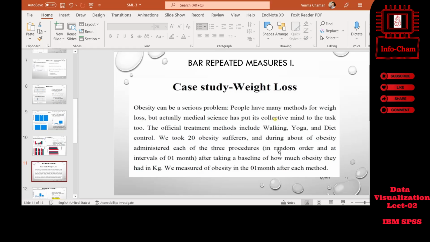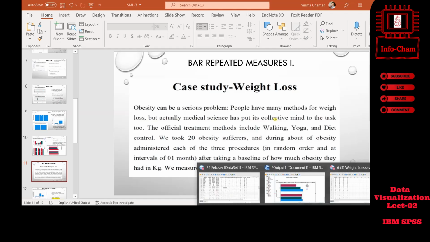So basically, the test was conducted over 3 months. In the first month it was done and we checked the result. After they did the three practices again, in the second month it was checked. After the second month, the third month it was checked. We will see what the starting and the last result are. So the data should be accordingly arranged. Is it clear? Then I will go for it.